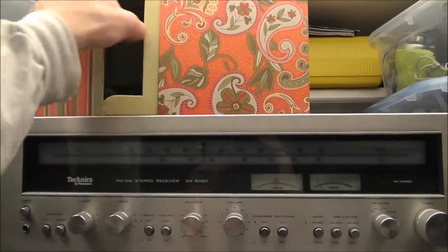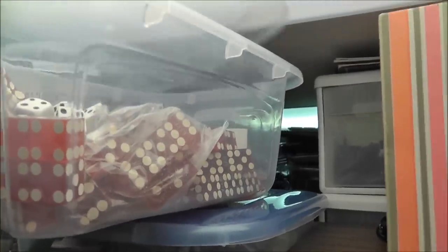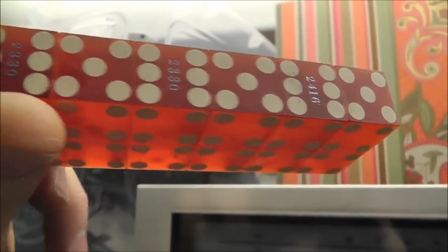Oh, this is my box of Rubik's Cubes. I don't have them all in there right now. Oh, I got to show you these staplers sometime. I was wondering where that one went. Now I know. Yeah, don't ask me exactly why. If you've ever seen the dice stacking video, you'll know why I have a box of dice. And I got these on eBay for cheap, and they're all glued together. Somebody had made a castle out of expensive actual dice. And they're like, look at there, all the same serial number. Yeah, anyway. Oh, I lost my lid. No, well, I'll find it later.